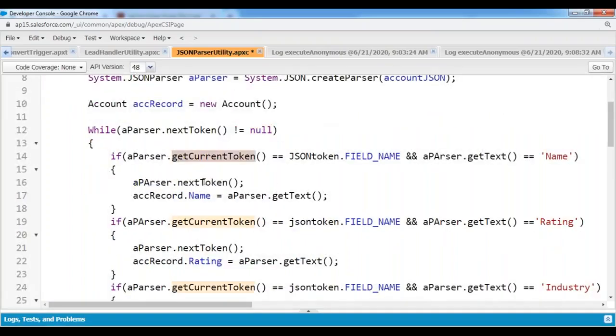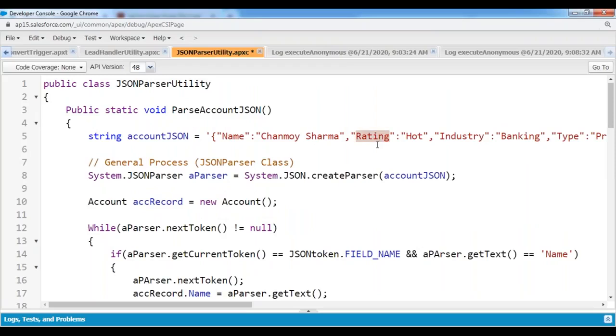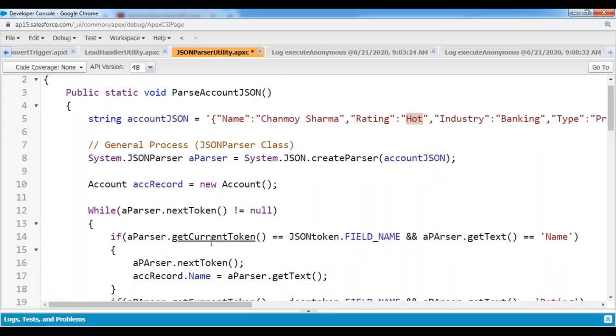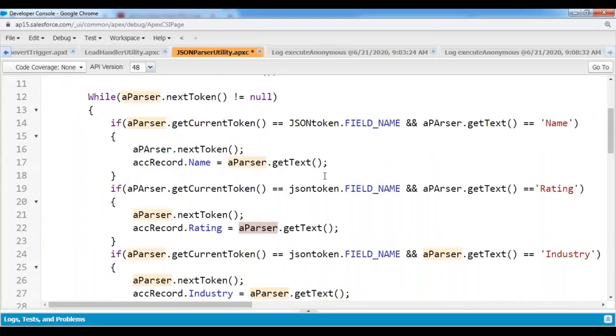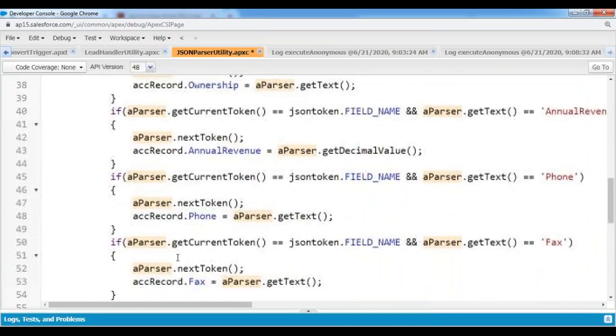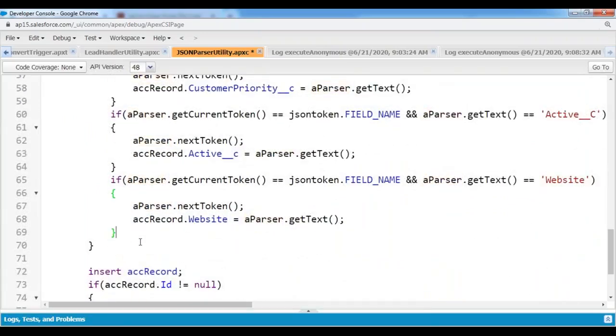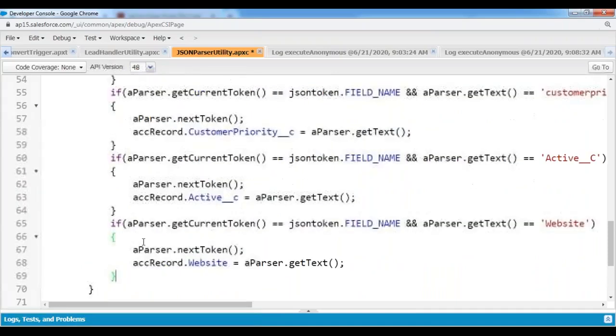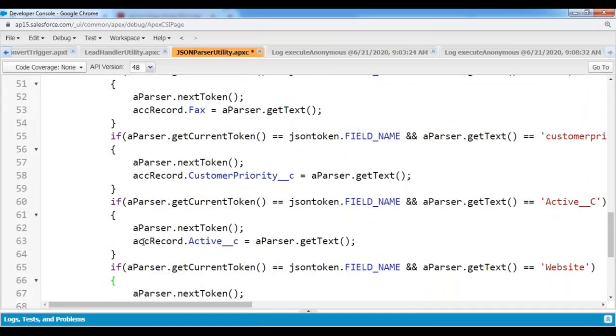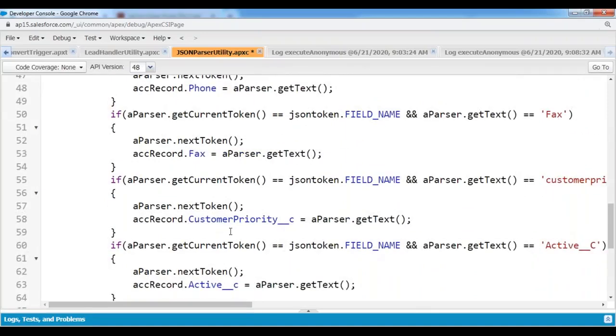It will check the condition and collect the value. After that, the while loop will be iterated because it will go to the next token. In this next token, it is collecting the rating value, passing it over, and checking that. But the third time, what happened? Previously, I wrote that insert statement inside the while loop the first time. So it is passing the value for name, but for the industry it is not passing the value. The remaining conditions are not verified.